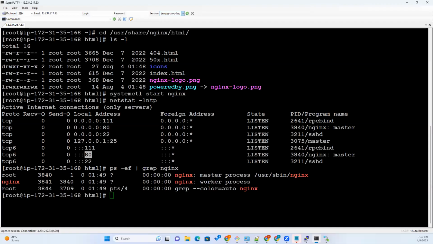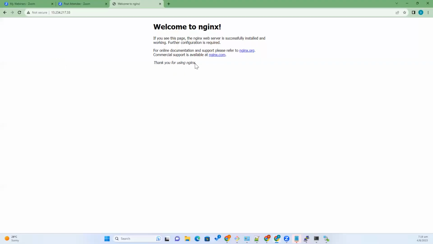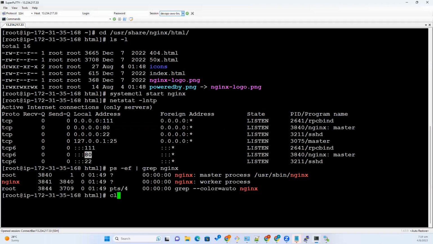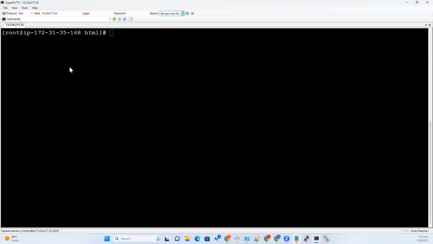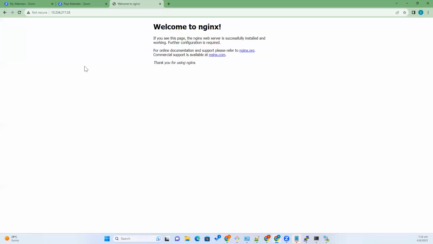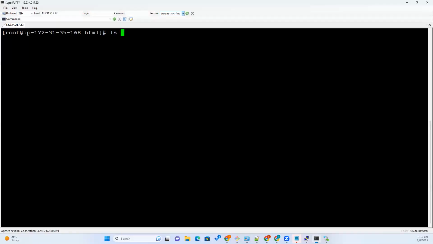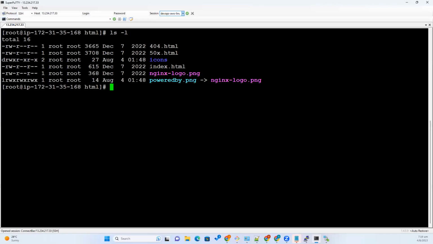So you are good. Now open this. You are getting the "Welcome to nginx" page. It means it is running properly. So where is this file? It is in cat index.html. This is the one, Welcome to nginx in HTML format. By default, when you open this IP address on port number 80, it will refer to this location, and by default, it will start giving you index.html.